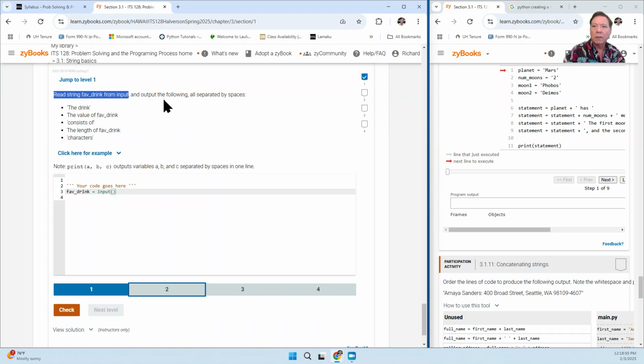And then I have to output the following, all separated by spaces. Well, that just means I can use the print function.